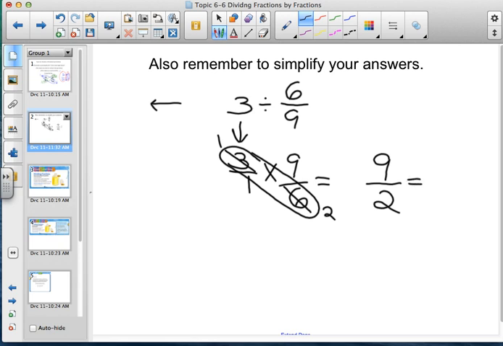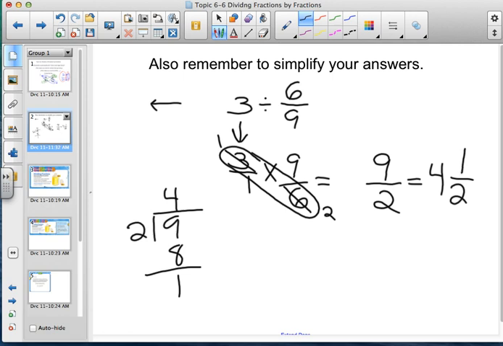What do we do with 9 halves now? It's an improper fraction, so we have to divide 9 by 2. Now, some of you can do this in your head, can't you? 2 goes into 9 a total of 4 times. 4 times 2 is 8. Subtracting, you have 1. Which is the whole number for our mixed number? Eric? 4 is the whole number. Good job. Our divisor is going to remain what at this point? 2. And then our remainder becomes the what?